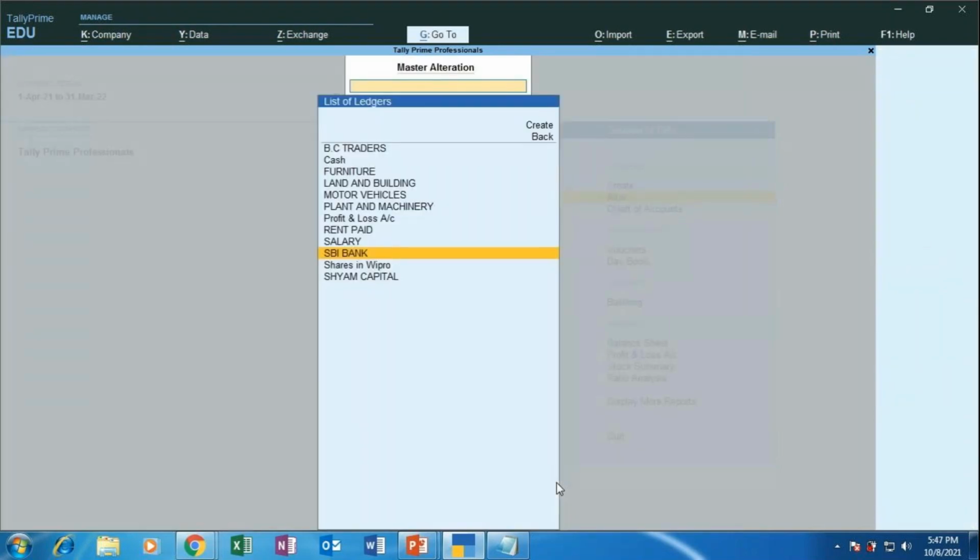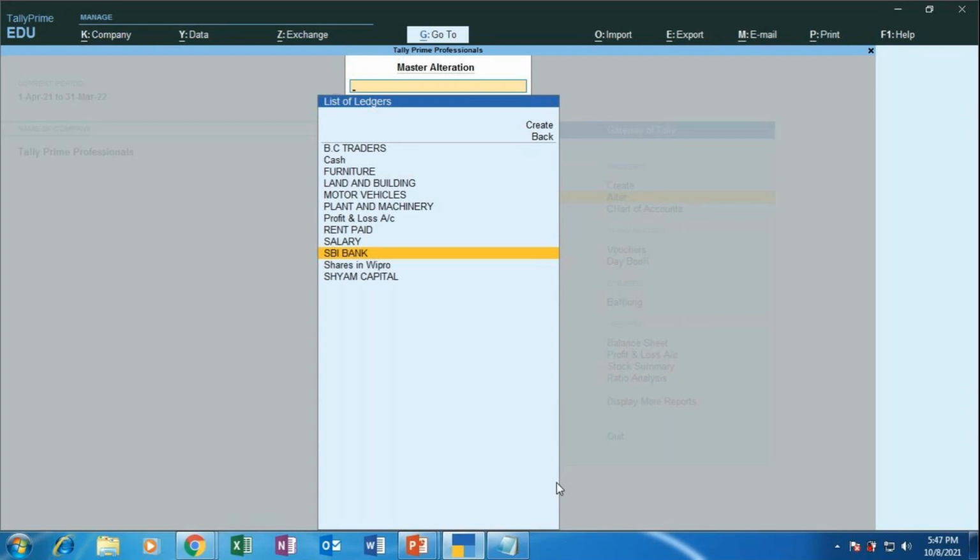So this is how we create, we alter, and we delete the ledgers. Yesterday I got a few questions on how we could edit the ledger and how we can make corrections. So I hope you have got all your answers that this is the way we alter the ledgers. Alteration doesn't mean only a change, but of course it is correction, updation, any kind of addition in details in the ledger creation window.